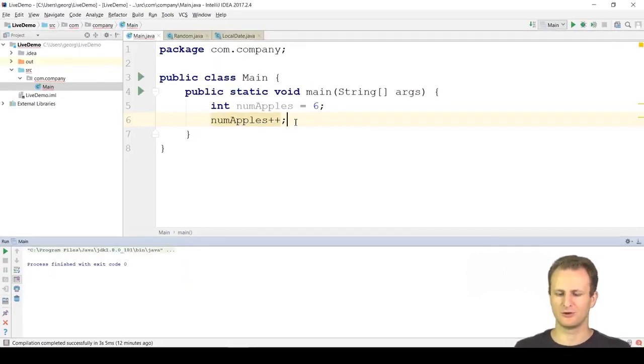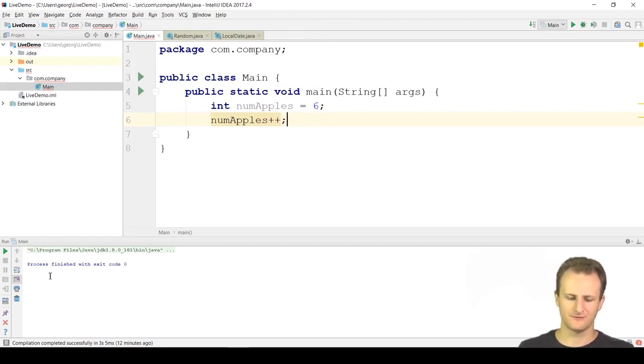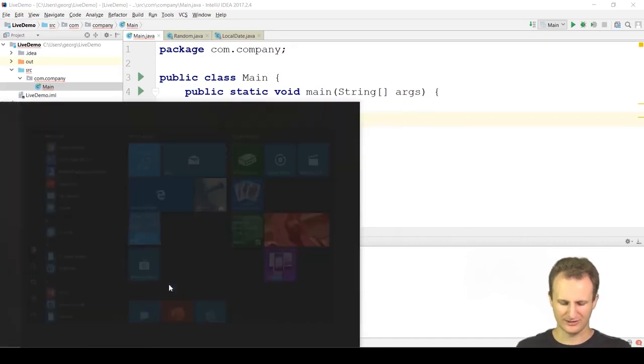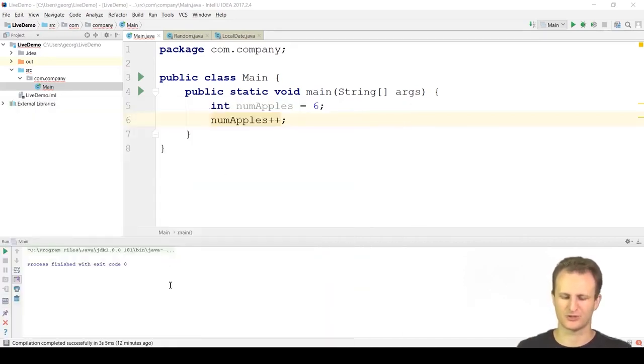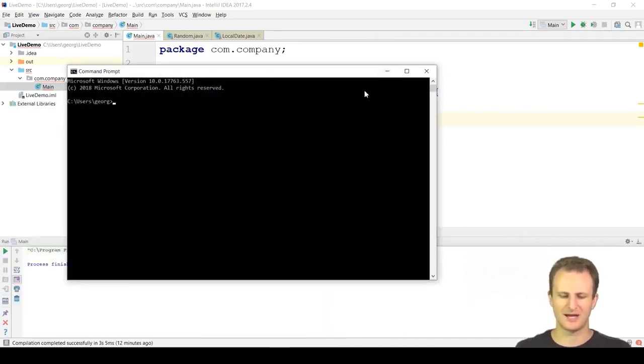But when you're deploying your application to actual users, who won't have IntelliJ, you will be sending them files which are executable through the Java runtime. And if they start your program from the Java runtime or from its icon, if they're using, for example, Windows, and they double click it and they have Java installed on their computer, their program will start in this command prompt window, or something looking like this command prompt window.